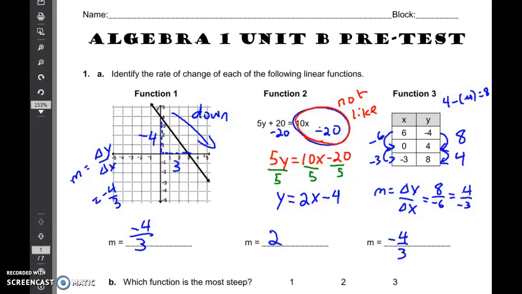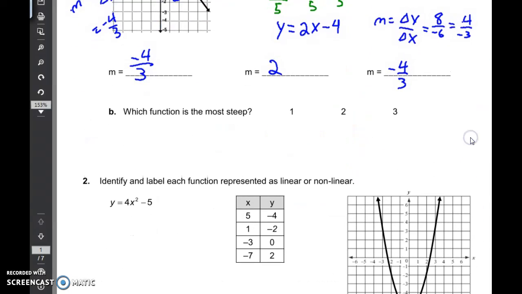And when I get to the question which function is steepest, the second function is the most steep. It has a value of 2. You would plug in your calculator. These values are negative 1.3, negative 1.3, exactly 3 repeating, but if you want to say approximately, that's fine too. But if you need to pause and get caught up, go ahead and do that now. I'm going to move on to the second question.